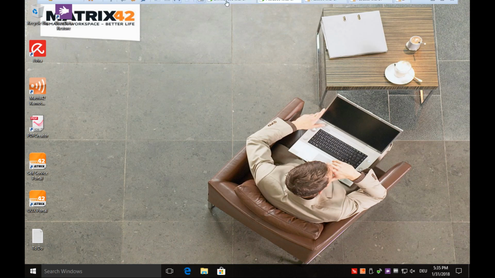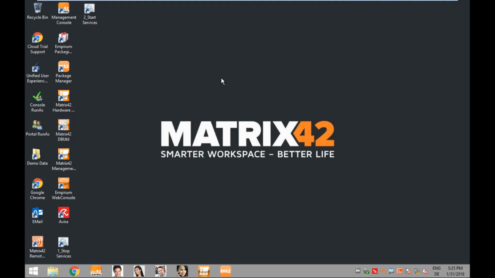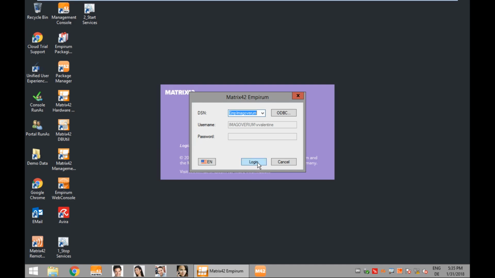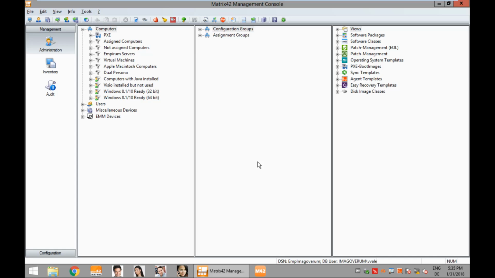And let's go back to the server. To install software with our client lifecycle management tool, we have to start the console. You can start it here from the task bar or from the desktop if you want. So let's start the console. You do not need to type in a user and a password because we're using the Windows authentication. You can manage the different rights in the Imperium console with different AD groups here.